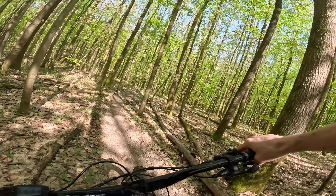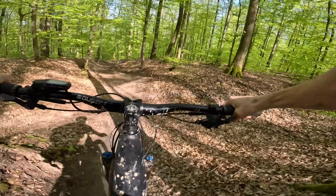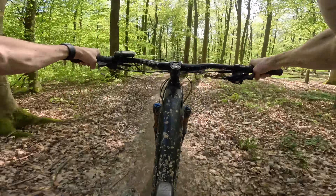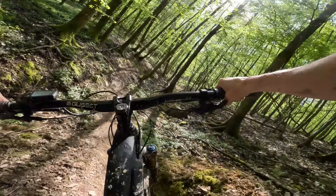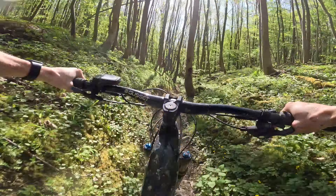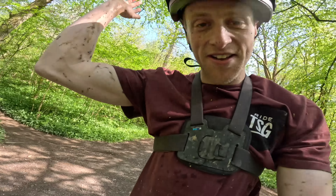That was sick, especially the end bit! We found another little track with some jumps on it which we actually hit with a guy yesterday — it's super fun so we're going to get a lap on it. This is sick, it's like a half pipe but a dirt downhill one. I hit a puddle so hard — look, completely covered in dirt — but that's what it's all about.